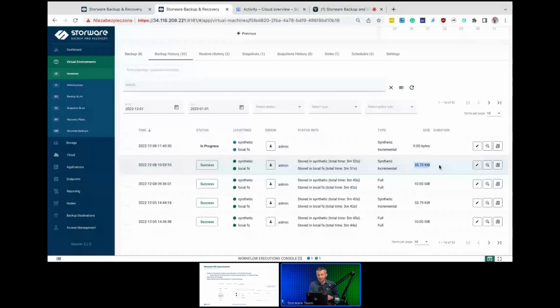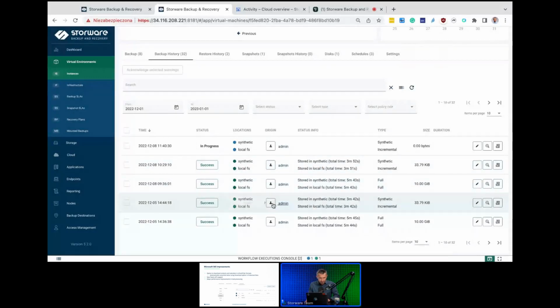Nothing changed, so we don't want to send another 10 gigabytes to our storage, and it's also cost effective, because if we would like to export the data outside GCP, Azure or AWS, the incremental forever approach is the only way to do it in an efficient way.